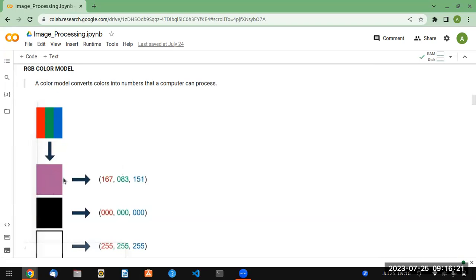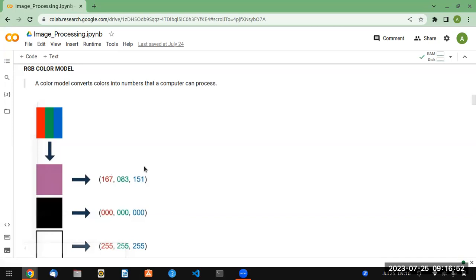This purple color can be generated by considering 167 of red, 83 of green and 151 of blue. If you combine these three colors with this much proportion, a new color, the purple color, will be generated.